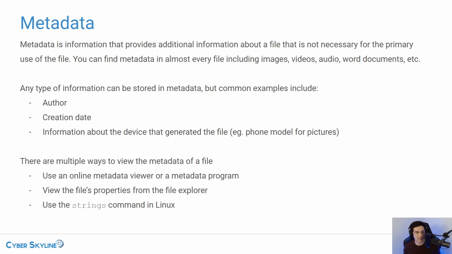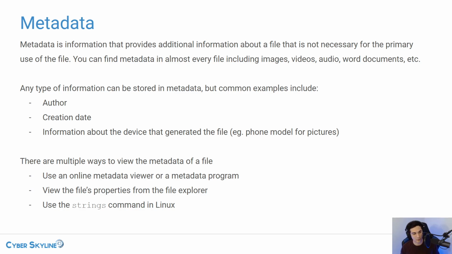But that's a very quick way to find metadata that doesn't risk you putting yourself at risk. Because the other way is trying to use a metadata program. So actually downloading a program which will extract metadata from the file that you send it. This is more risky because obviously you're downloading a file off the internet, and how much due diligence are you doing to make sure that this is legitimate? If you are doing this metadata program, I would highly recommend that you use a virtual machine, you take a snapshot, you put the program in the virtual machine, and you run it there. Just in case it's malware, you can revert it, no harm done.